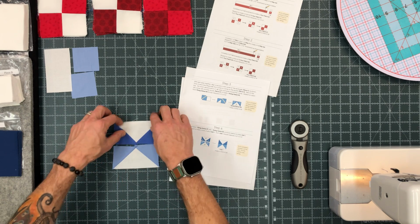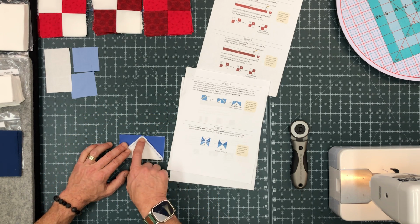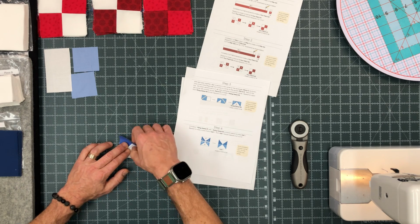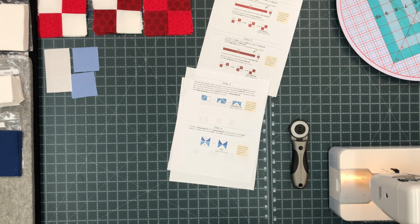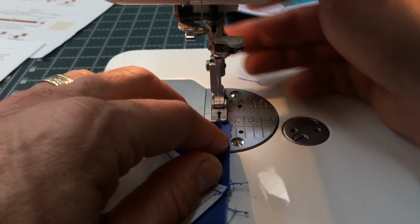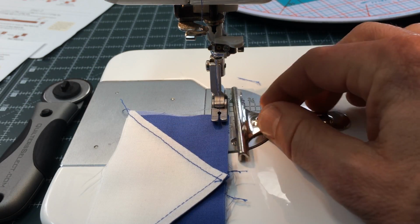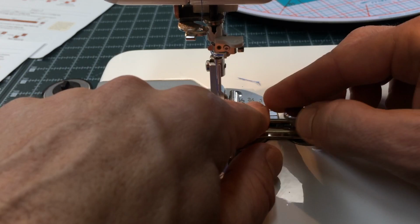We're going to have a bit of a tricky, bulky situation in here, so I'm just going to lay this over, and I do my very best to get my needle to run right through that X of the seams, the threads there. And we're going to go ahead now, again, with our 1/4 inch seam guide on. We're going to come on over here and get ready to start stitching. And I said that 1/4 inch seam allowance guide was on, but I hadn't fully put it back on.